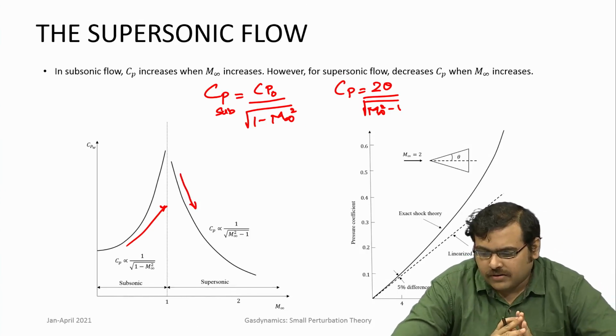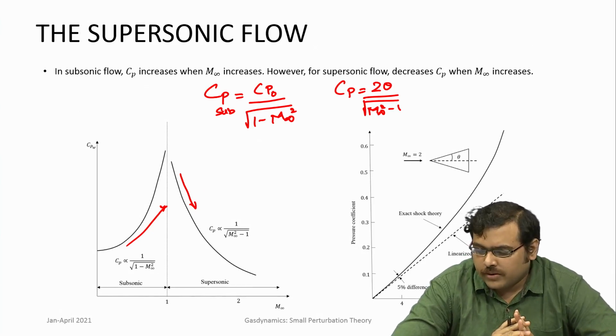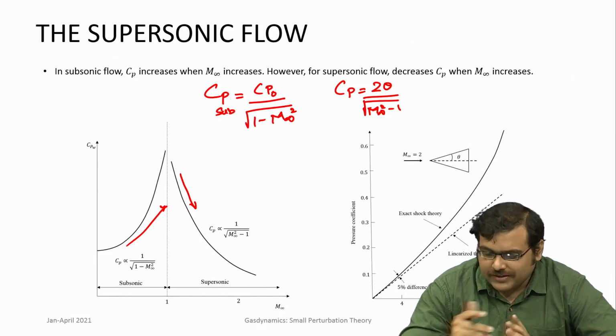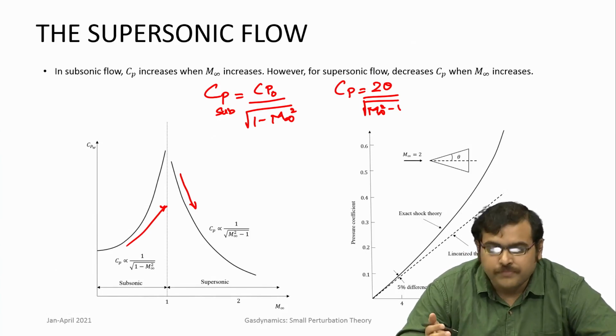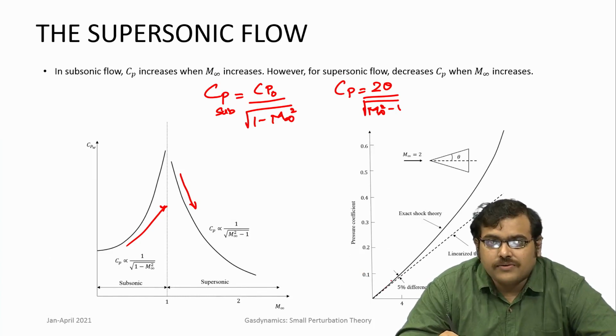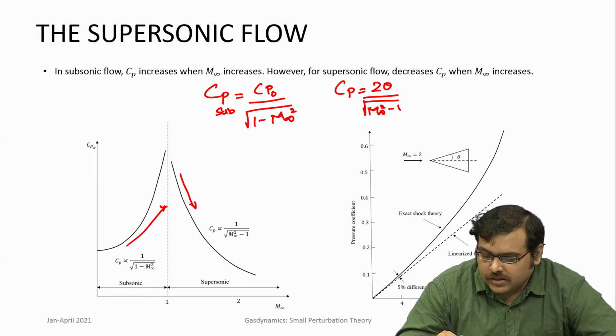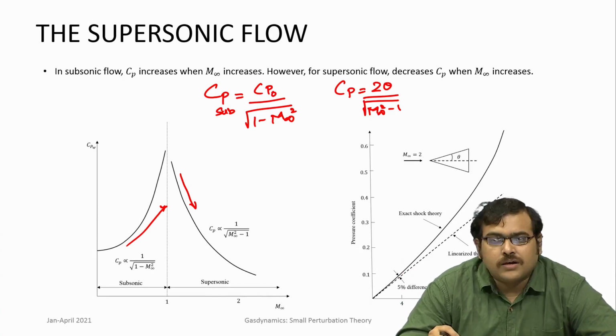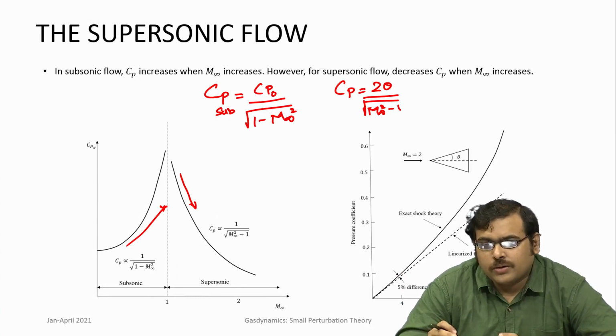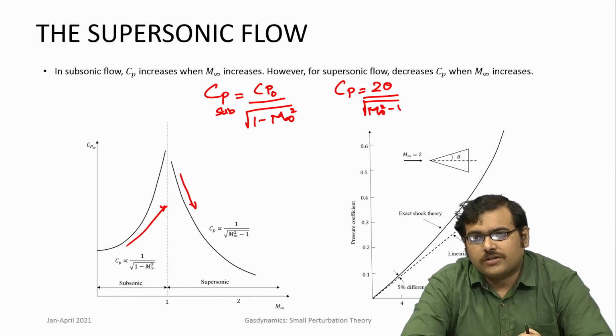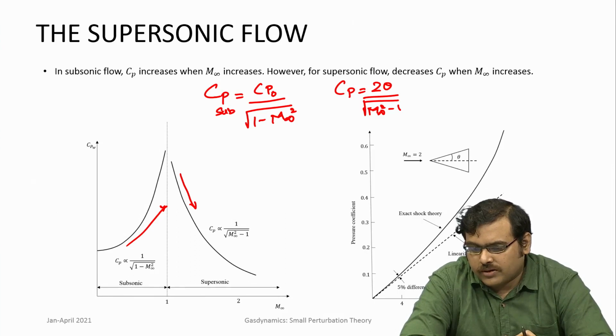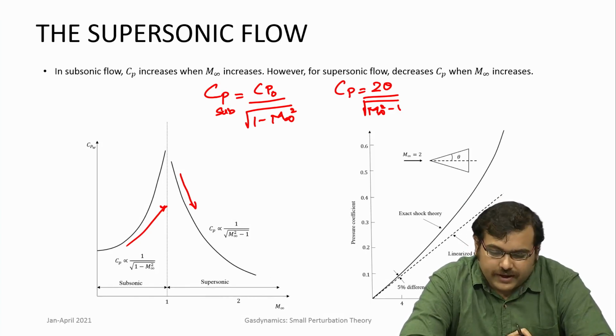And a comparison of these approaches with more exact theories shows that linearized theories are good for small angles of attack. For example, this is taken from the typical textbook by John D. Anderson, both these images, and here they have looked at the difference between linearized theories and more exact solutions, and at an angle of attack of around 4 degrees there is about 5% difference. Below that, it is very much the same as the exact theory. So, such equations we can use for small angles, small angles of attack, which is thin airfoils.